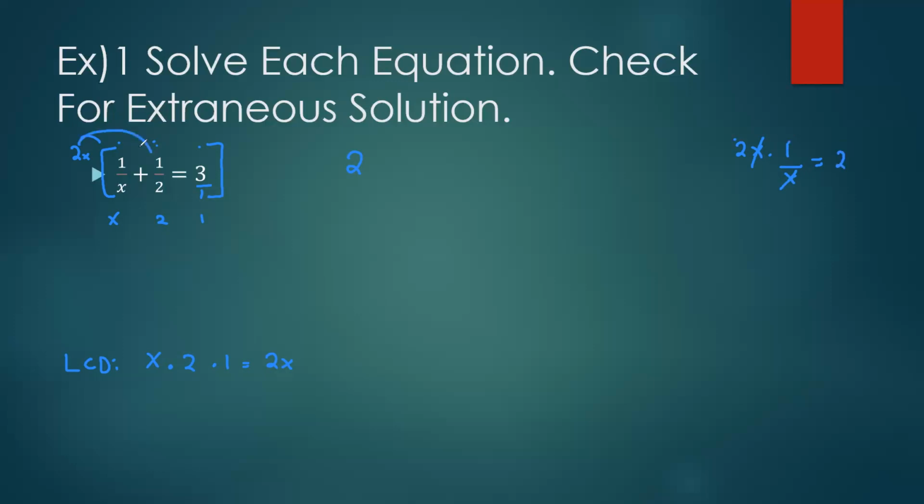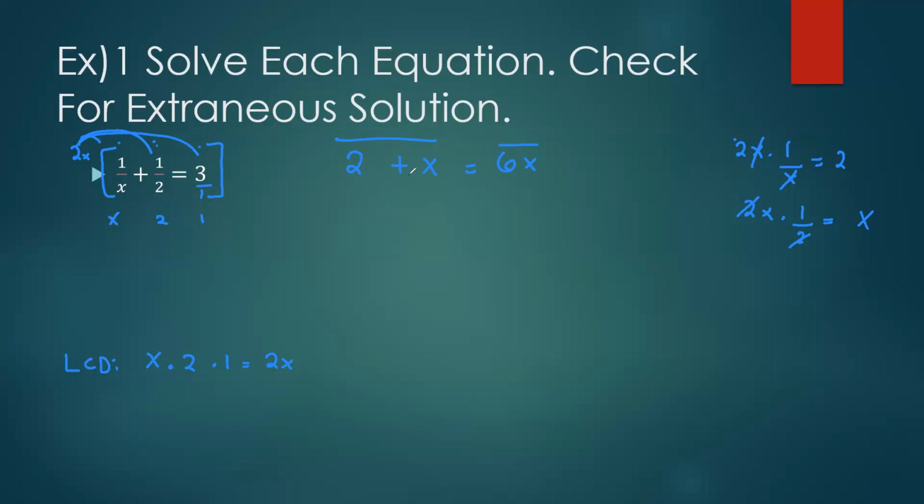Okay, keep on going. 2x times 1 half. Do you see anything that cancels? Yes, I see the 2's because they're the same on the top and bottom. So you're left with 1 and x, so x. And then 2x times 3 is 6x. Solve for x. Can we collect like terms before we move things around? 2 plus 1x equals 6x. No, right? On the left there, this is a constant and a variable, and on the right, 6x, so we can't really do anything.